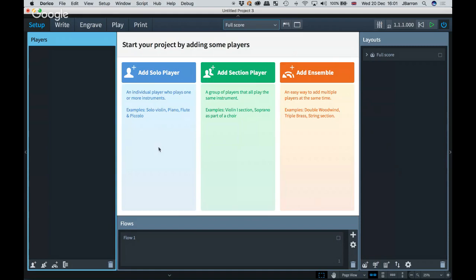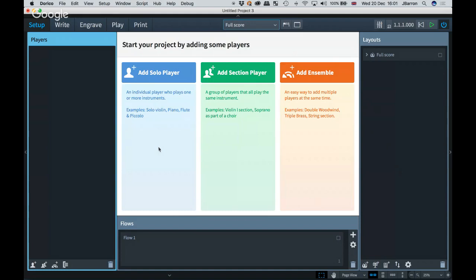I'm going to start with a new project again, as I often do. For anybody who's watching this in the future, this is version 1.2 that I'm using. So if you're using 1.2, you'll be able to do this stuff, at least at the beginning that I'm going to be doing. One of the differences which might have got missed if you've done one of the updates recently is some of the differences with players.